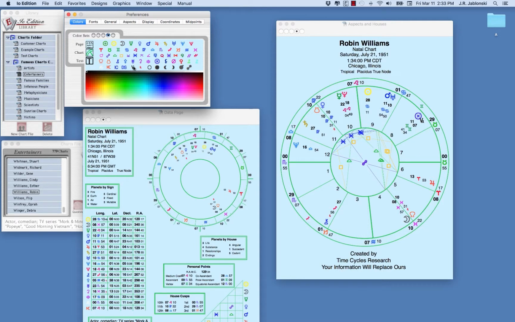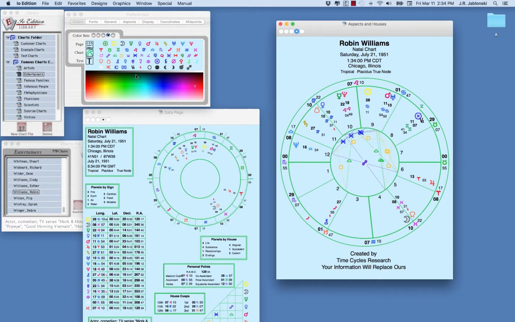Then we can next go to text. In text, you select the item that you want to change colors of. Let's do Mercury. You see, let's do Mars. Mars is blue. Mars should actually probably be a red if I'm correct. So in the list we find Mars, click on it, and let's turn Mars red. Now watch on the chart. You see Mars is blue right now. Mars is now red. This is true of any of the glyphs. Any glyphs that you can put on your chart, you can modify the colors.